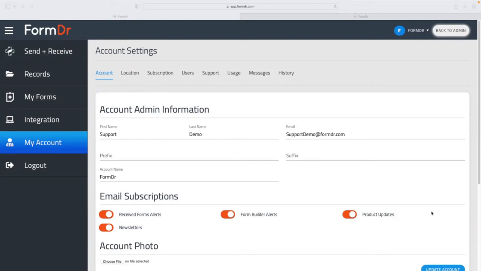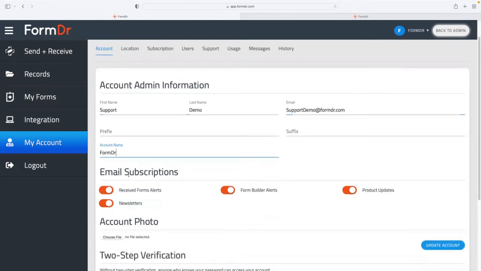The very first item, your admin information, is going to be located under My Account. Once you click the Account tab, this is your admin information. So you can actually come over here and update your first and last name if you need to make any changes. Also, this email right here will be your main admin email. It's also going to be the email you use to log in and out of your account. And your practice name will be located here too. So if you want to update your business name, you can also change it here.